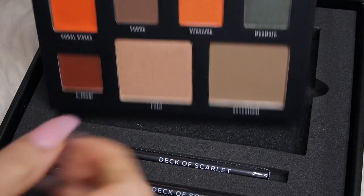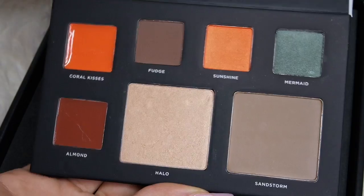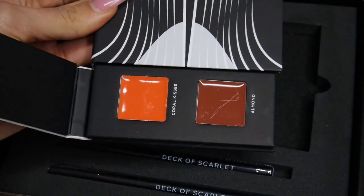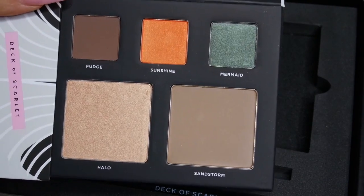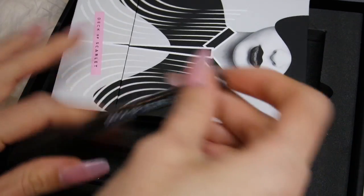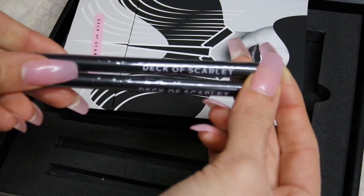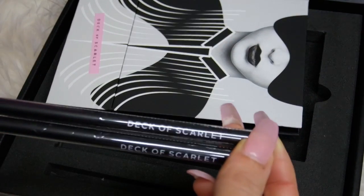I opened mine obviously to show you, and I'm just trying to give you a close-up of what the pan size looks like and the cover. I think it's beautiful cover art. And then there's a separate little compartment for the lipstick shades, separate from the eyeshadow and face pans, probably so you don't kick up dust into your lip colors. Here are the 2 pencils. It always comes with a lip pencil and an eye pencil. So I'm going to swatch those for you first.